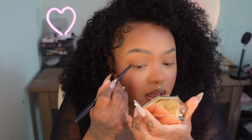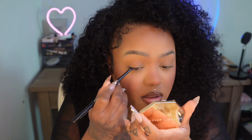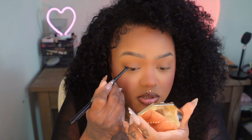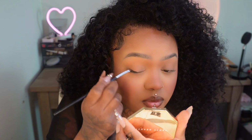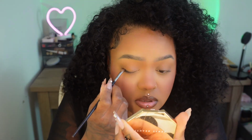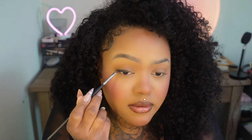So what I'm going to do is go ahead and smudge this along the lash line. And you really want to do this as quick as you can. So maybe one section at a time, because this will set and you have to move kind of quick. Just smudging that into the lash line and across, just like that.